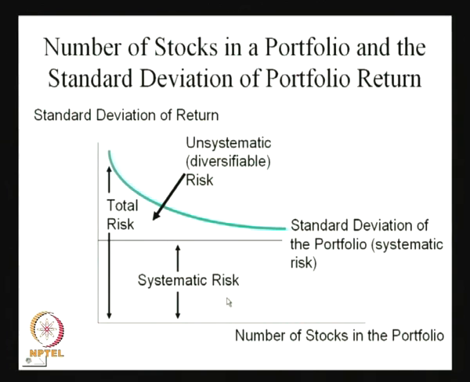So, we can conclude that Markowitz talks about the diversification theory, and through diversification we can minimize risk, but we cannot minimize the market risk, or systematic risk. What we can diversify is the unsystematic risk, which is specific to the company; another company may not be affected by it. If you go on adding stocks to the portfolio, this particular line will merge with the systematic risk line somewhere. By that we can say all the unsystematic risk has been eliminated, and we can get the best possible portfolio.